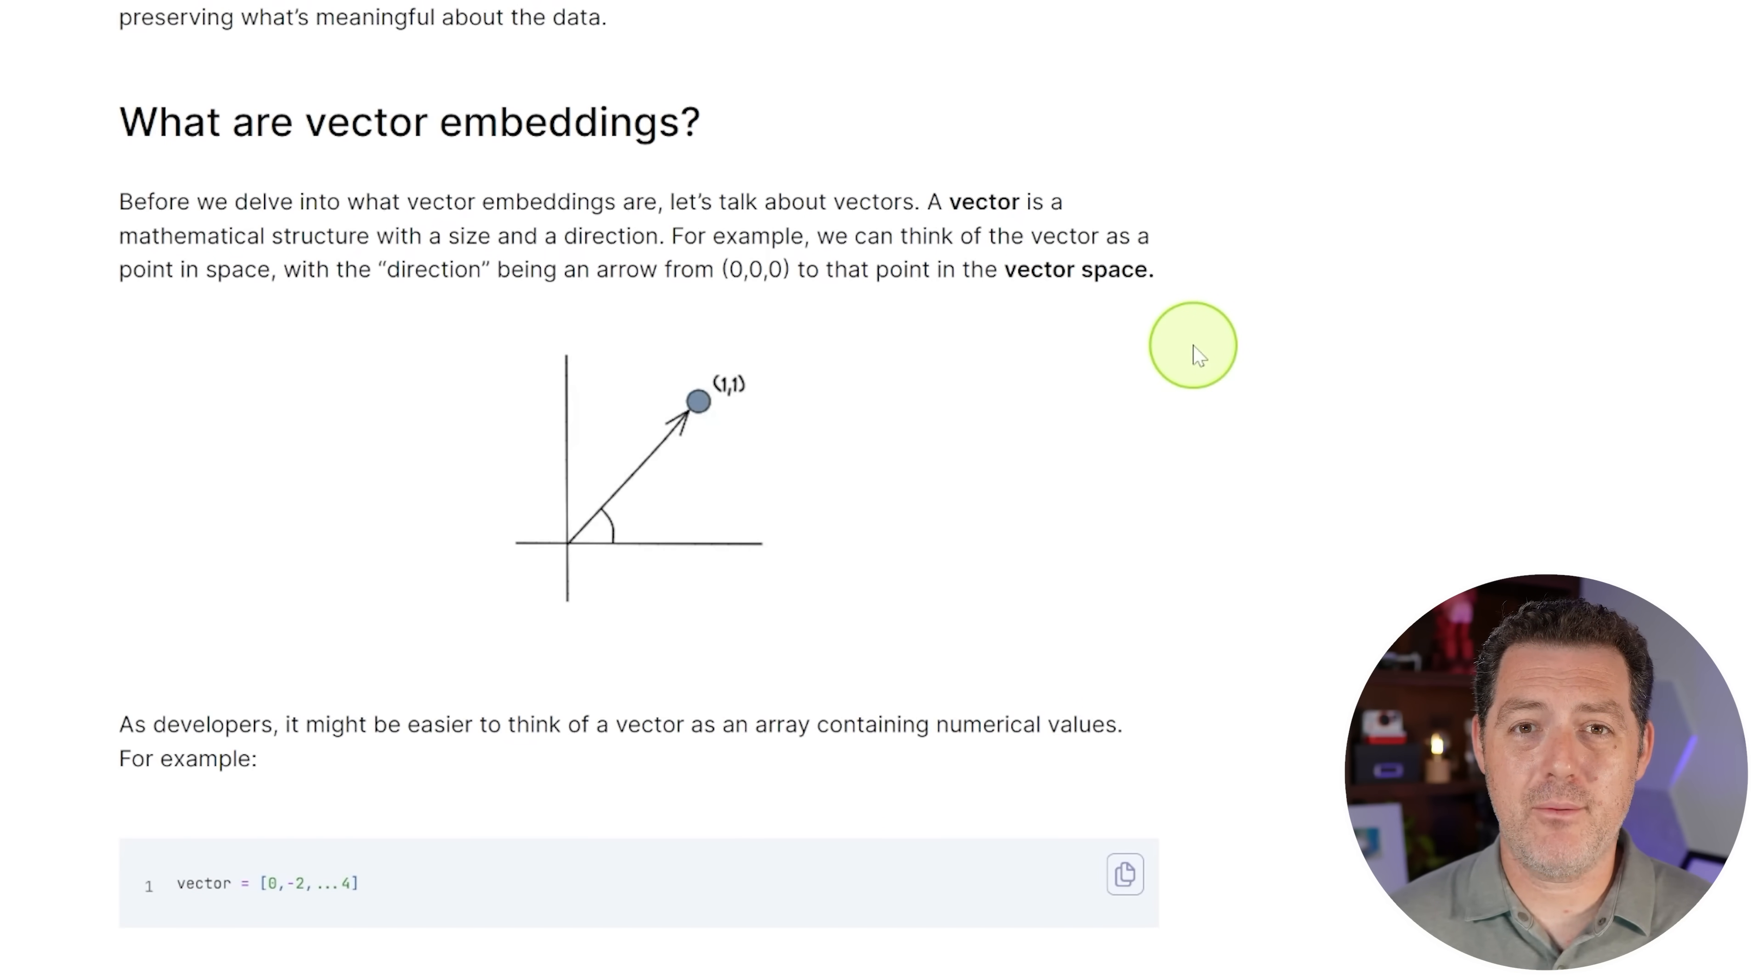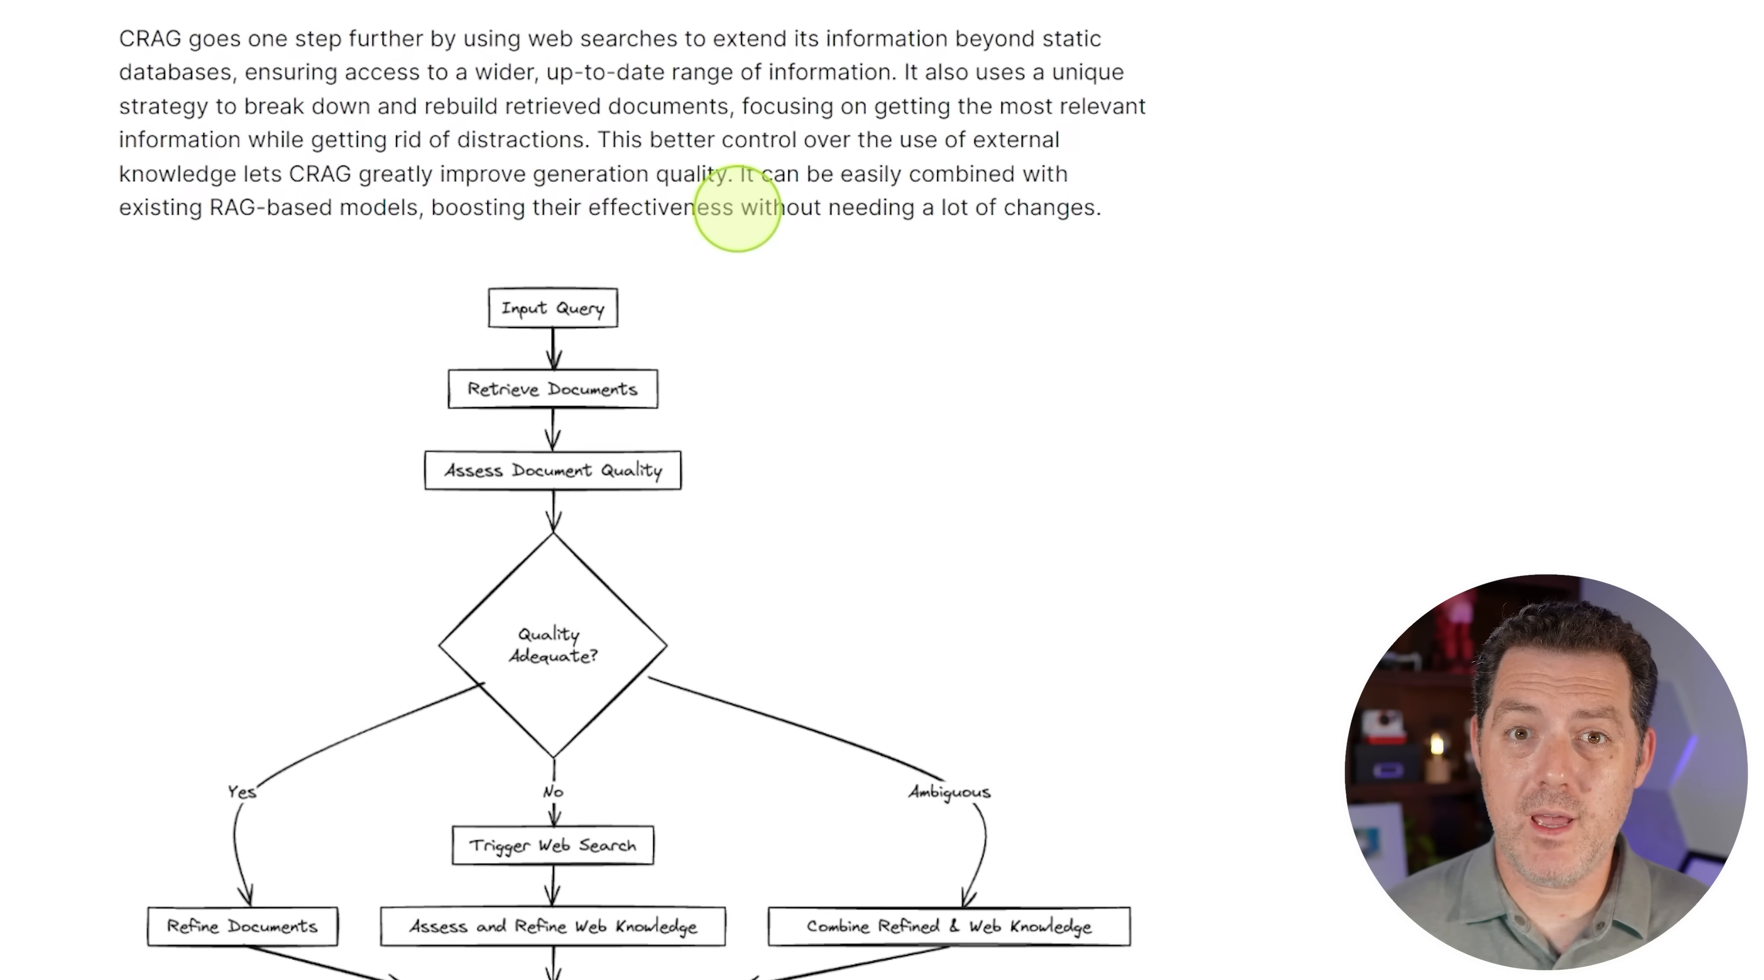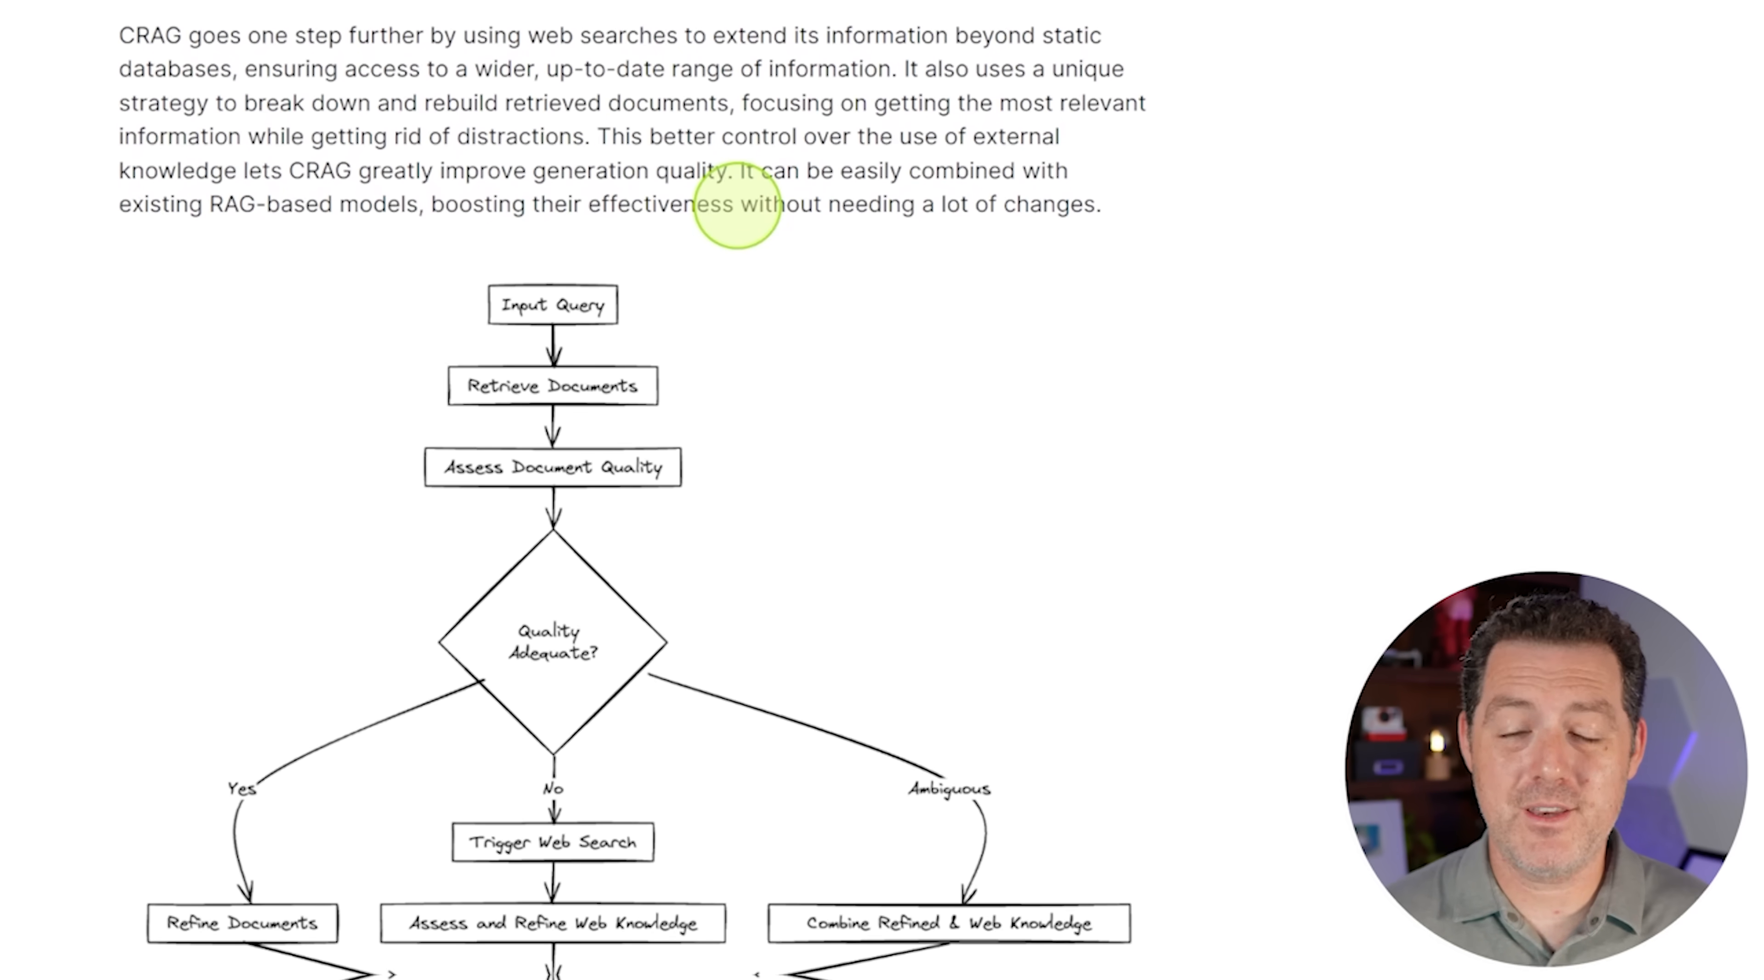And there's a ton of different options. And what I will say is Pinecone is known for scale—it is super fast and incredibly high-scale efficient. And by the way, if you want to see me do a full tutorial about how to actually set all of this up from provisioning your Pinecone account to taking your documents, converting them to embedding, storing them in the vector space, let me know in the comments. I'm happy to do that. It's actually a lot simpler than you think.